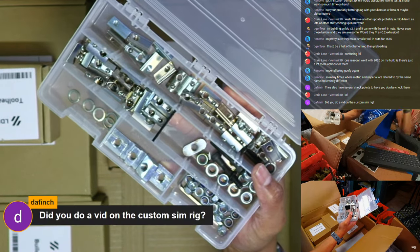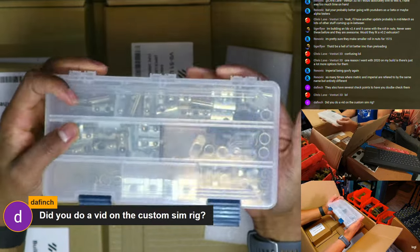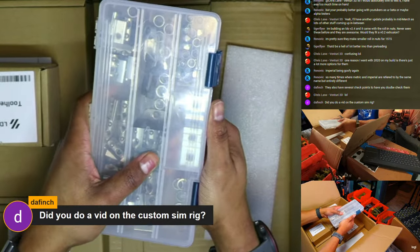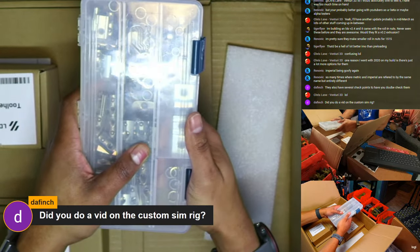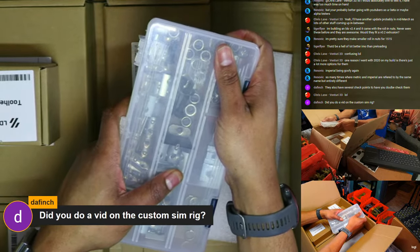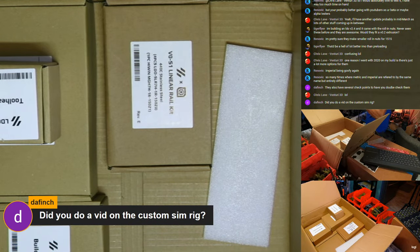You have a big bid on the custom rig, not specifically on it. I have some sim racing videos back on the channel. I will be posting some more sim racing videos, if that's of interest. I did record the whole process of building the sim rig, and I also have a whole lot of 3D printed parts on the sim rig, so I could blend the two topics together if people are interested in it.